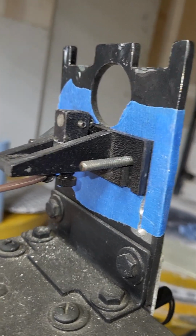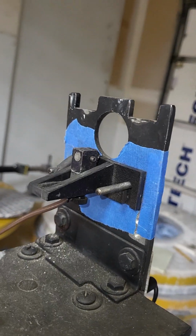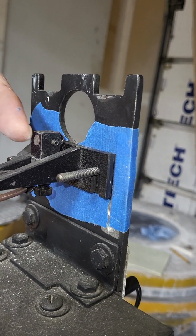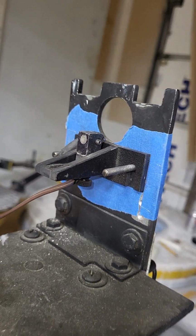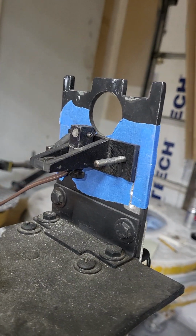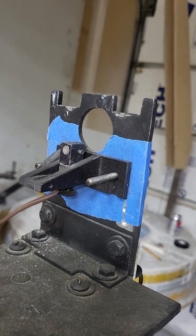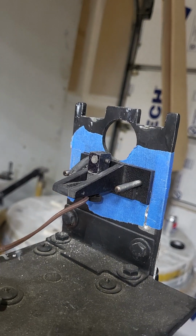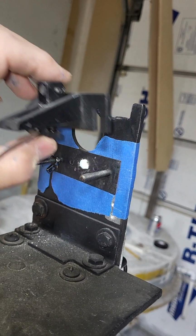So on the spreadsheet, after you dial this thing back, you enter into a cell, I'll tell you later on, how far forward this guy needs to be of that plane. And I have done that. I don't remember the numbers, just a little bit less than an inch, but I'll go figure that out and tell you later. So that is that deal.